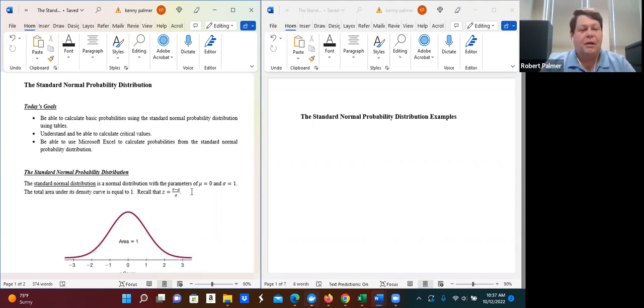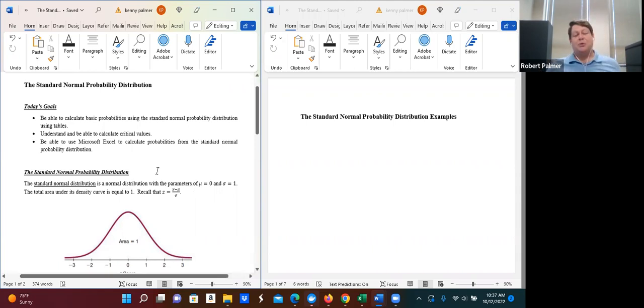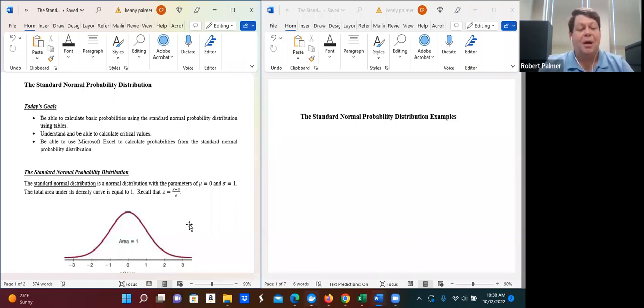So now let's talk about what the standard normal probability distribution is. First off, remember that a probability distribution has to follow certain rules. One of the main rules is that if you sum all your values up, you have to get 1. That's also true of a continuous distribution like this. For example, the standard normal probability distribution has an area under the curve, which is essentially a sum of all the values, of 1. That's one of our main characteristics there.